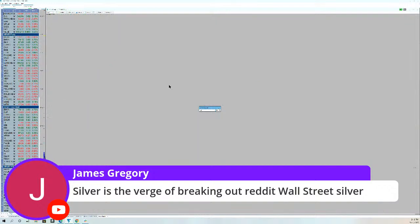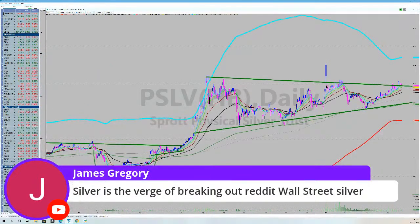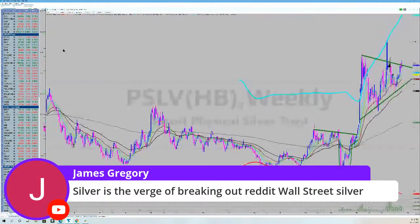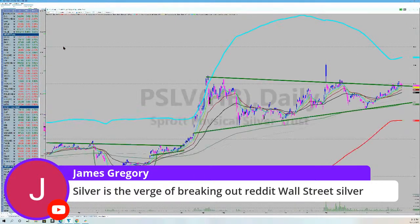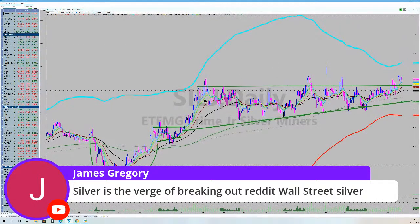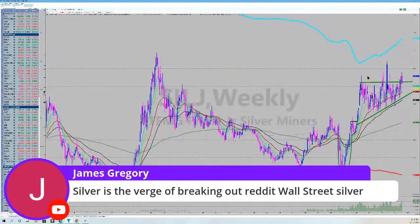We are loaded up at the ARMR report on silver plays. All right. So we own some Sprott physical silver. It's my favorite physical way to do it. That's just a massive pennant. At some point in here, that pennant is going to explode. Remember, it did it here and they immediately beat it back down. At some point, they won't be able to stop it. And our favorite way to play it is SILJ, which are all of the small cap silver stocks. And as you can see, they're kind of leading. They're already out of their pennant.